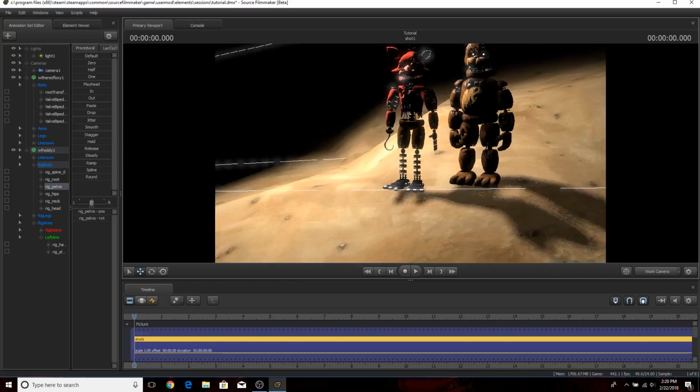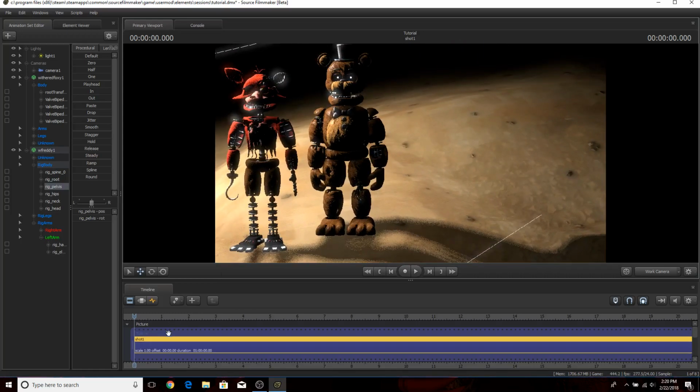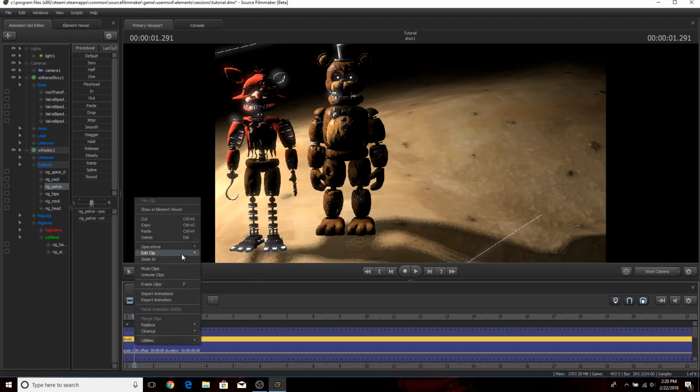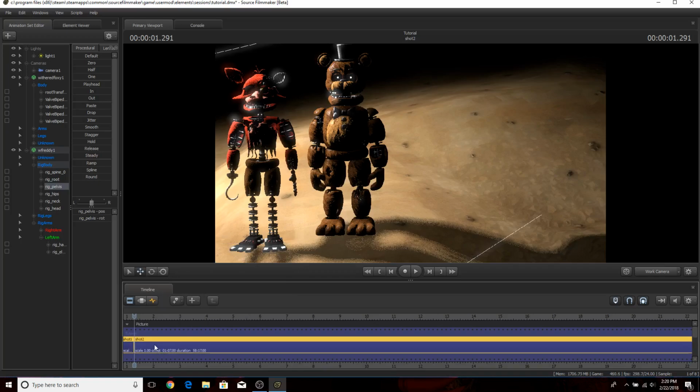Also, if you want to add multiple shots, all you have to do is just press space on this. Then, once that's taken care of, all you have to do is right-click on the bar, and then go up to Operations and press Blade Clips. That'll give you 2 shots, then you can work your magic from there.